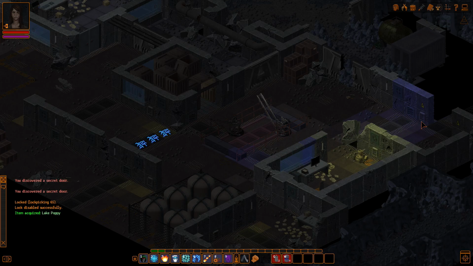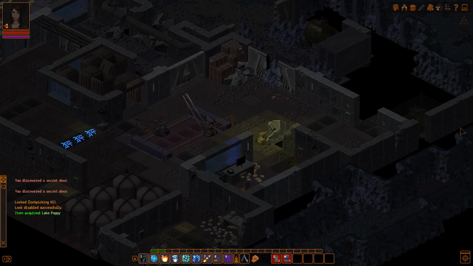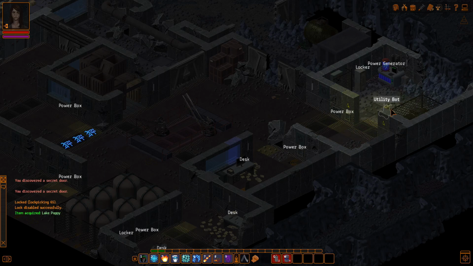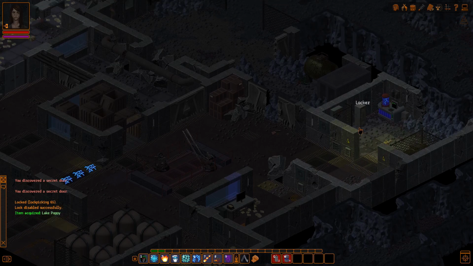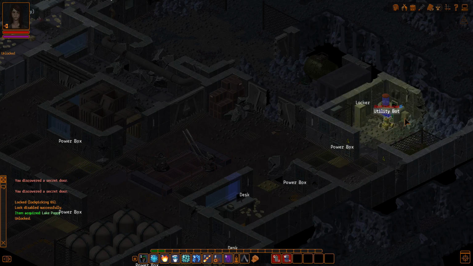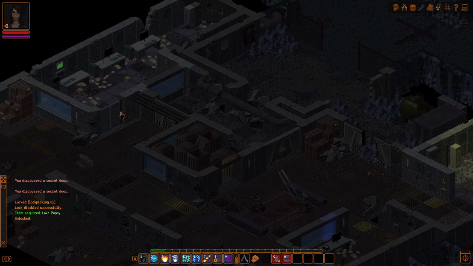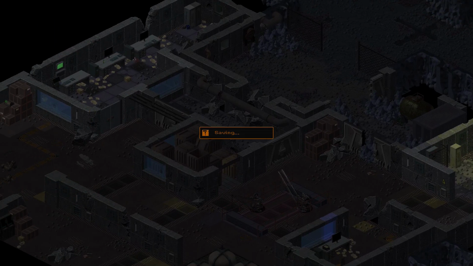Okay, this sounds like a sort of puzzle room where I could theoretically get them all disabled. And that is the power generator. I need to right-click, there it is, and then I can activate it, or whatever. And that thing is now unlocked! We did it! Holy balls.